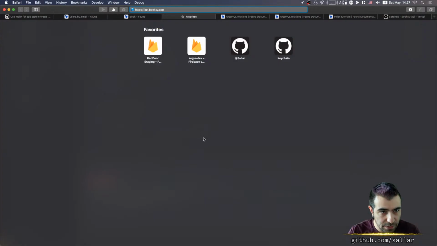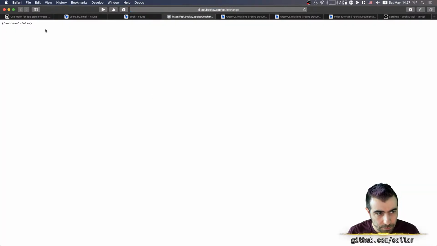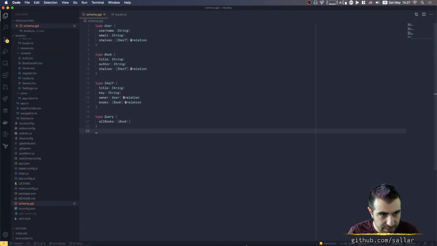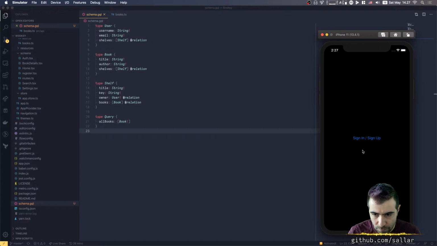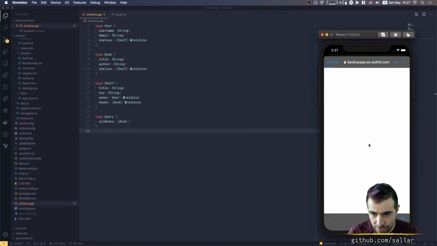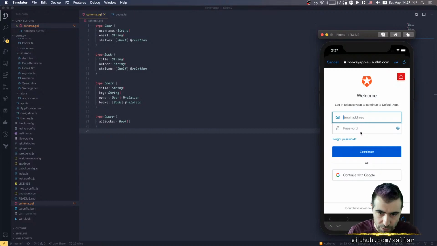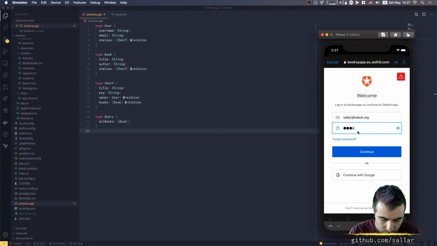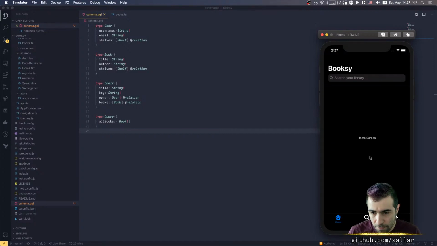So if we actually go to this API exchange, right, success files, cool. So it works. Now it's deployed. We'll minimize this and then we try to run this project again. Let's just reload it. Sign in. This doesn't work. We need to. Alright, cool, it just worked on first try.